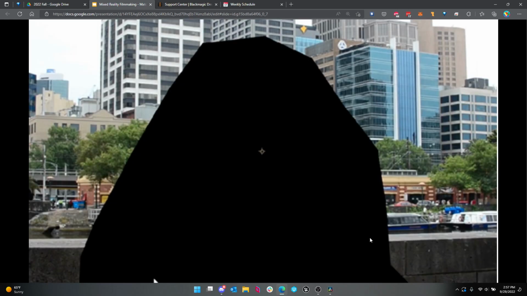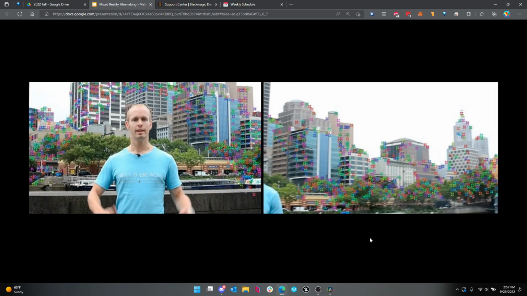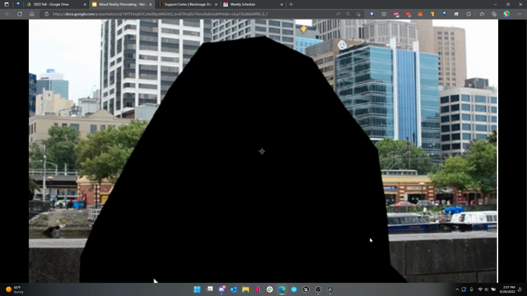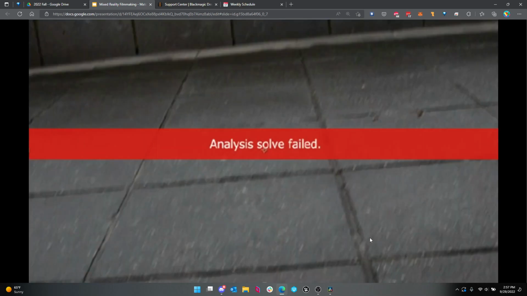So what's the solution in that case? You get rid of the guy, right? Mask him out, which can be a real pain in the butt, especially if they are moving around a lot. That's going to be a lot of masking. We are trying to solve the camera position for the environment. We're not trying to solve the camera position for this dude, right? So the dude is causing us problems. Let's kill the dude by masking him out. So that's one possible thing that can help you avoid this problem.